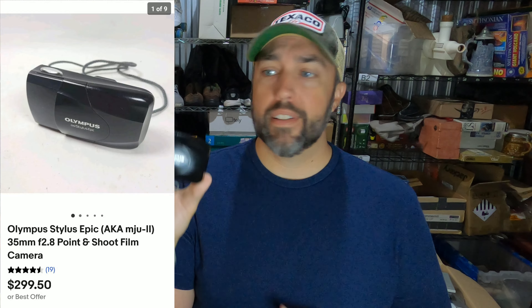Adding a new category this week — I'm calling it 'the worst' because I had a little heartbreak. That Olympus Epic camera I sold last week for almost $300 that I paid $1 for at a thrift store — the buyer requested a return. They said the lens was not fully retracting after they took a photograph. Seemed to work okay for me, but I have no choice — I have to believe them. Camera's on the way back. I'll retest it when I get it back. If it doesn't work, I can sell it for parts — there's still some value there — but this one definitely hurts.